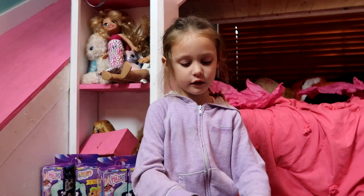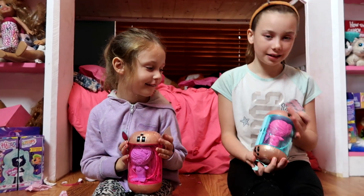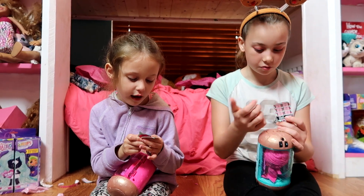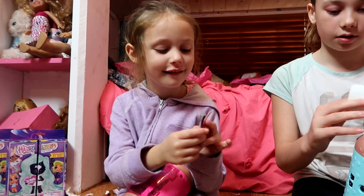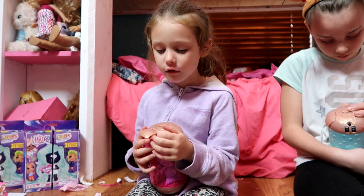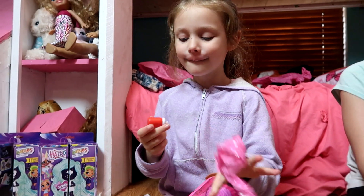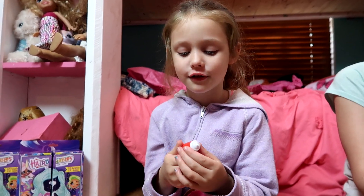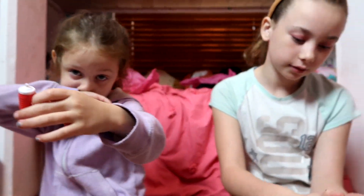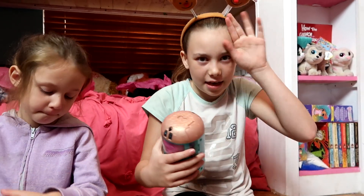Wow, we have our codes — I got a mermaid! You both got mermaid! And we got our codes to open it. Let's start opening up the code. I'm going to try sweet and sour. I did it — oh, it popped open! I wonder what you got. It's a red bottle with white on top — it looks like hot cocoa! I'm going to try flower and devil. It worked!